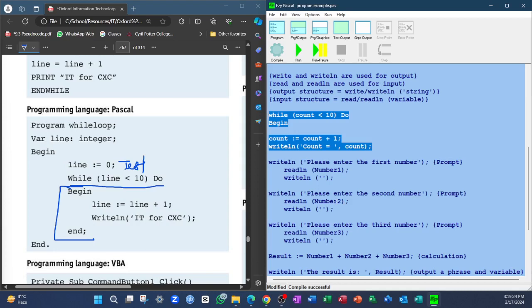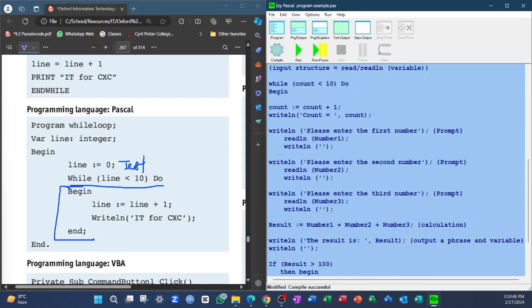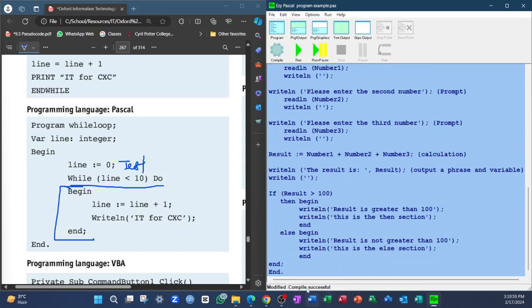Now, you're going to go to the end. Just before the end with the period, you're going to type end semicolon, because that's where we want our loop to end. At the complete end of the program, it has to be just before end with a period. So you type end semicolon. This end with a semicolon is going to link to this begin at the top here to indicate that's the starting and that's the ending point. So when you're finished, compile. Let me know if you get compile successful.